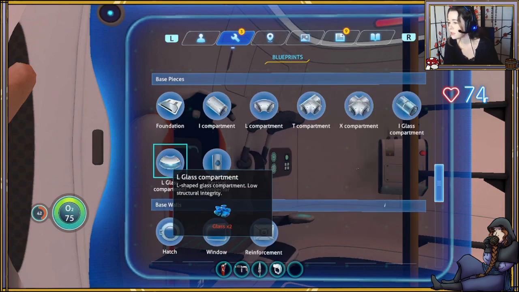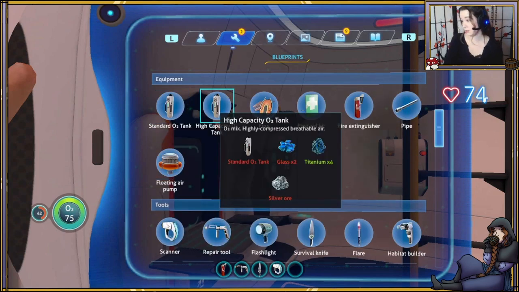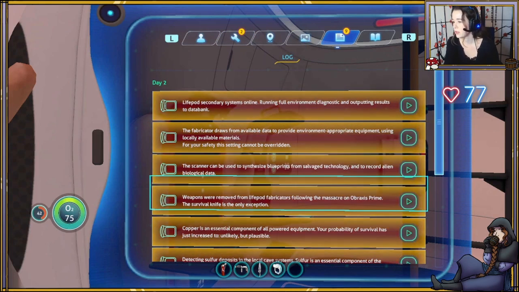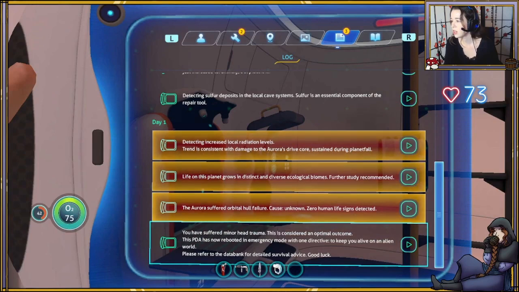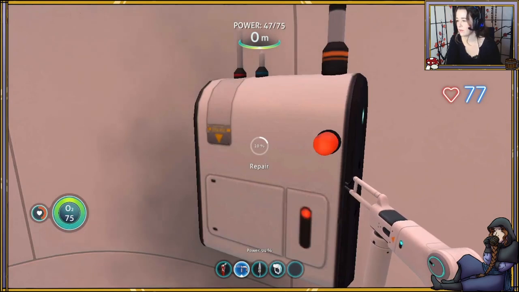Signs. Okay. High capacity tank. We need silver ore. Okay. So I'm gonna put silver ore on the list next because the more, frankly, the more O2 we can get, the better. Alright. Is there anything else we want right now? Oh my gosh. A lot of notifications from our dear, not Gladys, GLaDOS. Ah, let's repair the radio.